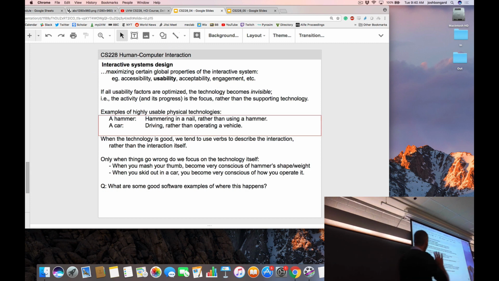Okay. Here's another interesting one. You know that you often have a usable system on your hands if your users verbify it. Verbification is kind of a meme in itself, if you like. This existed long before computer technologies. When you think about a particular machine or tool like a hammer, most people say, I'm not operating a hammer, I'm hammering, right? The noun, the hammer, becomes a verb. Right? Because the hammer is so well designed for what it's supposed to do that you don't even really think about the structure itself. You think about yourself using it.